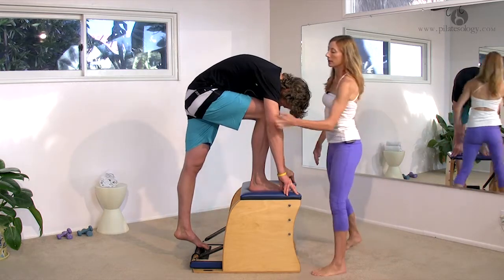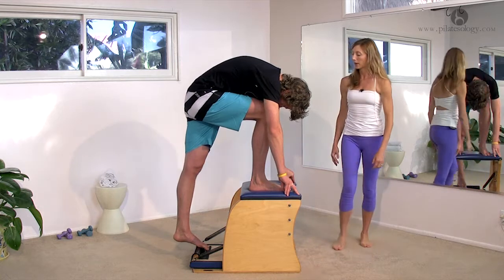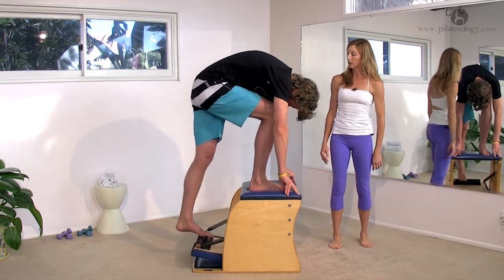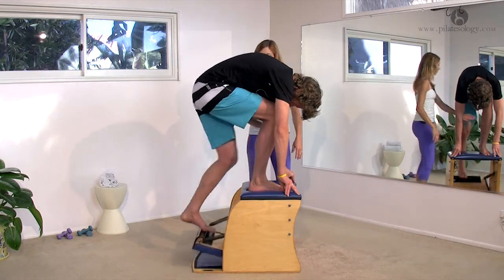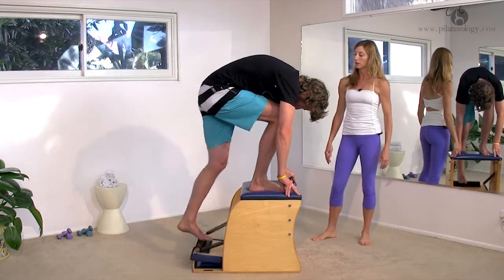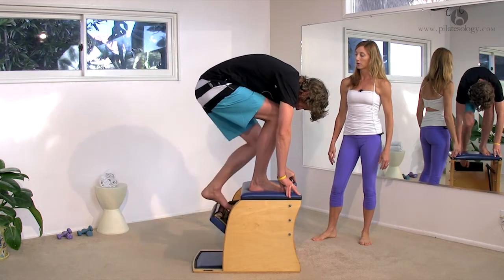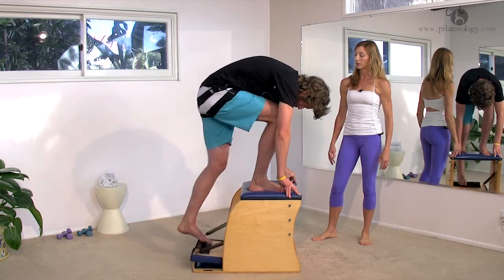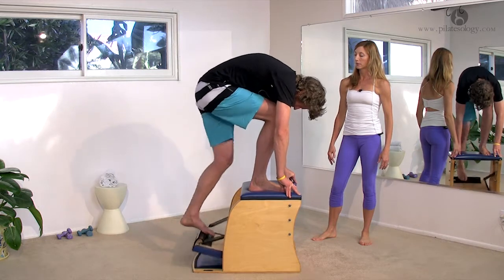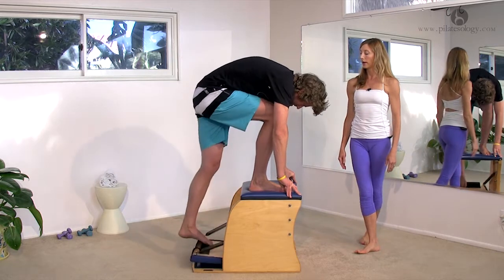Keeping that position with this right thigh parallel to the floor, pump the pedal with your left leg. So his left leg only is going to bend. That's it. And I want it to bend all the way up to the top of the spring. There we go. That's one, two, three, four, five. Keep breathing, slow breathing. Seven, eight, two more. Nine, and rest. Switch feet.